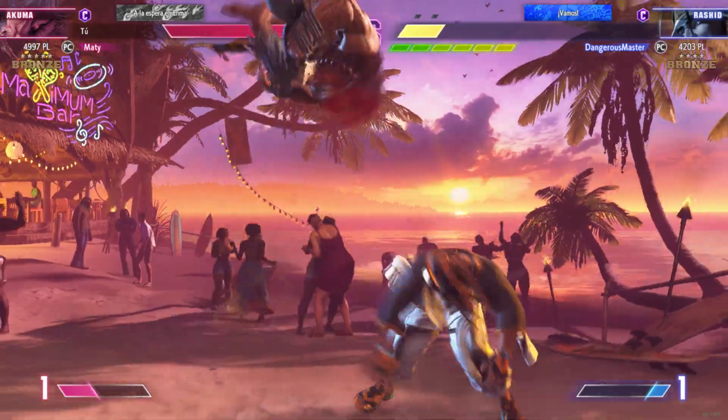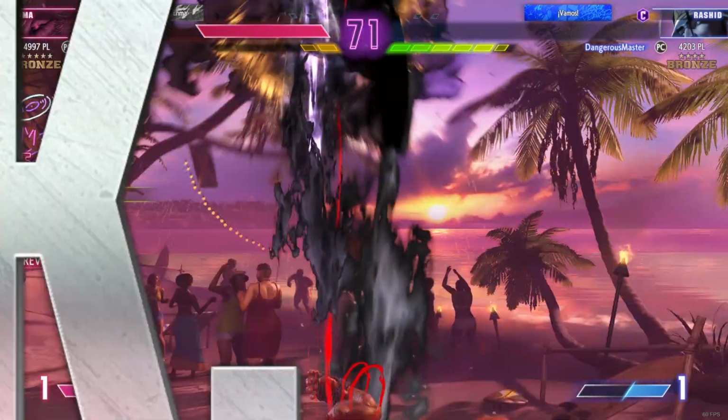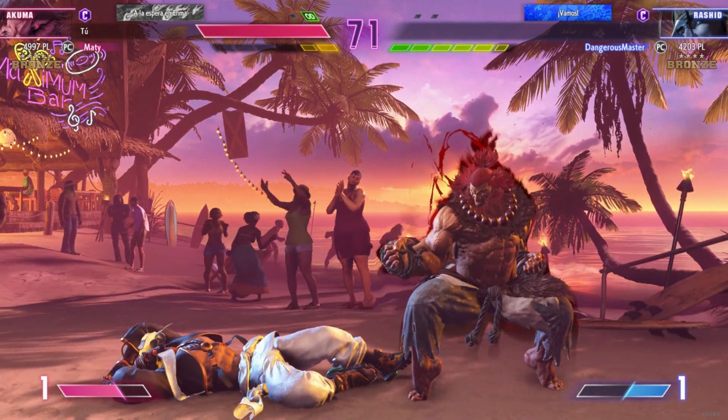With the life gap opening up, they need to lean hard on their drive usage. And yo, put that away! KO! Player one takes the round like a thief in the night. What else can they get away with?